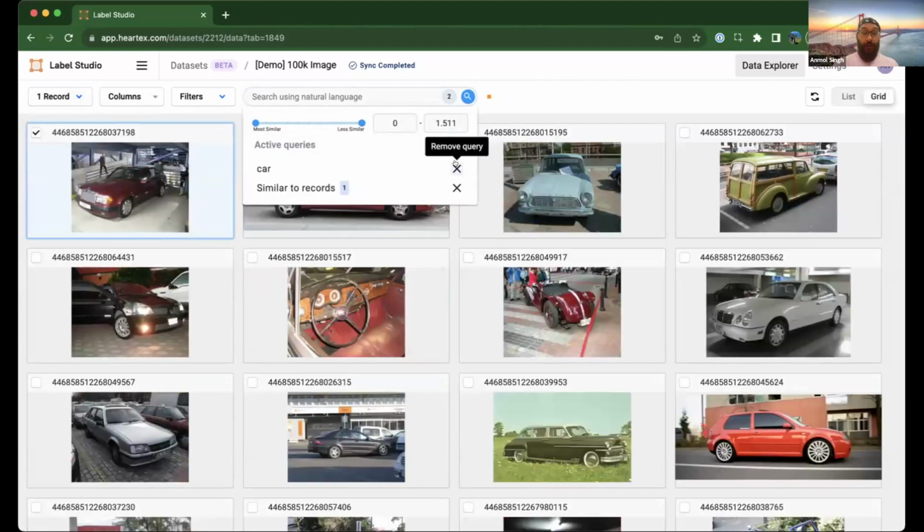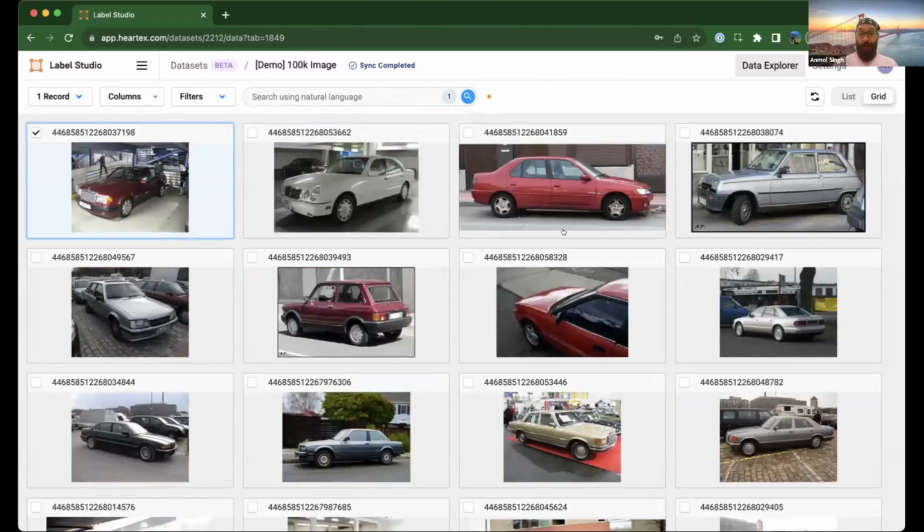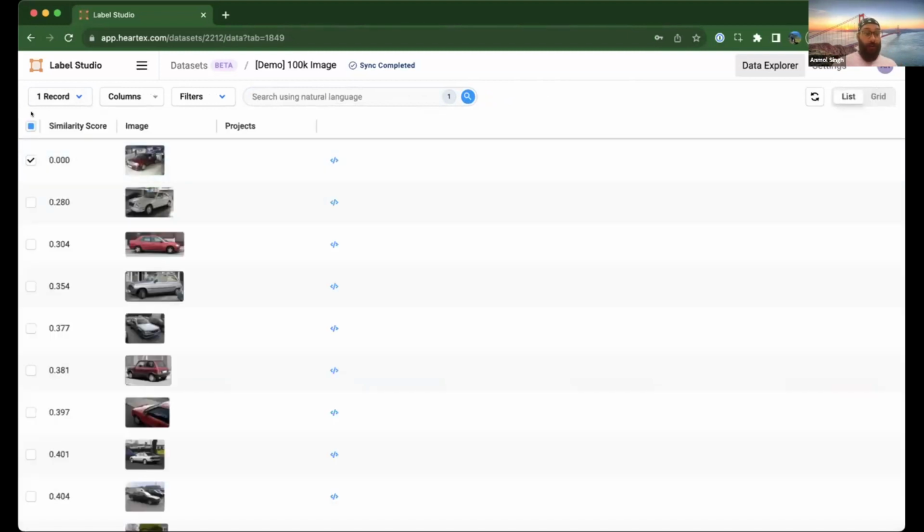What we're basically doing now is trying to find all the images that are as similar to this as possible. And now I have more of a curated view to say, great, these are all the images, right, that I would want to start annotating, whether it's red car or not, but at least I now have a stronger baseline to go off of.